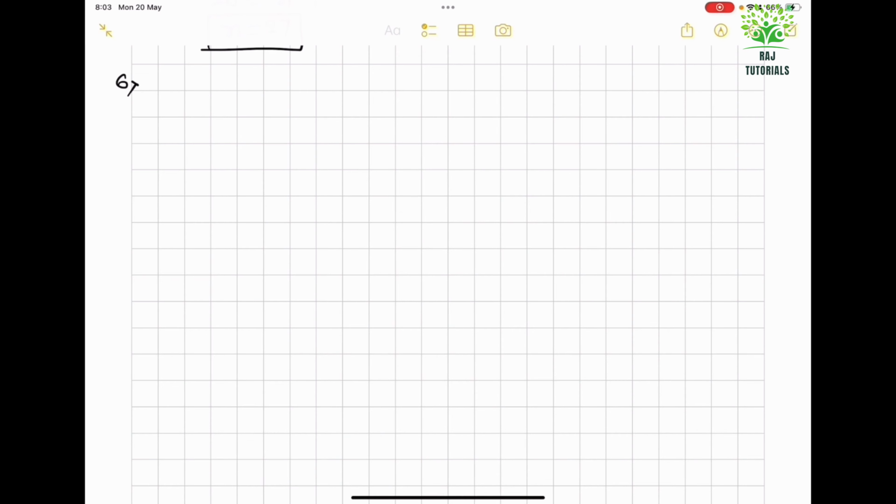Check whether minus 150 is a term of the AP. The AP given to me is 11, 8, 5, 2, dot, dot, dot. So now I have to check for that. So let us do the same thing. A is 11, D will be 8 minus 11. So 8 minus 11 will be minus 3, and AN already we know.